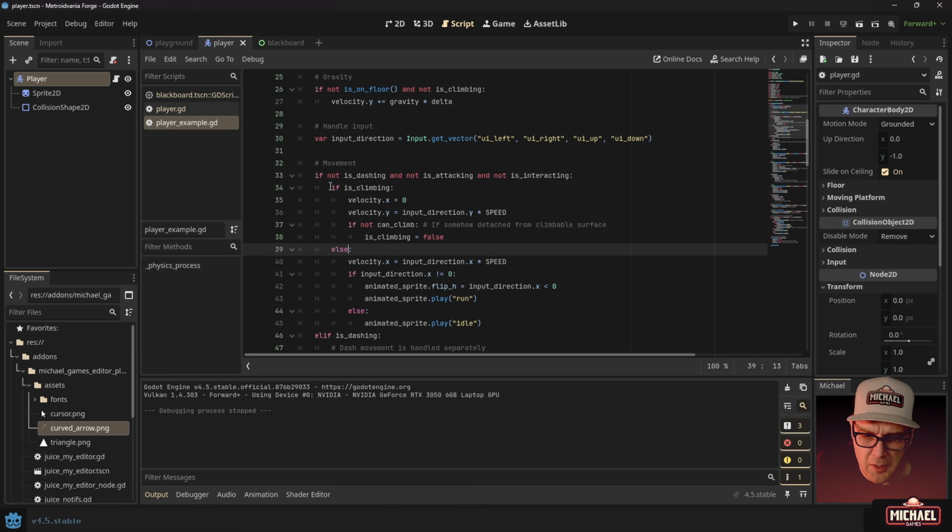And so a state machine will help us, because instead of having these checks in here, what we'll do is we'll just run our processes like normal, like our physics process, and then we'll offload the handling of what should happen with that physics to whatever state we're currently in.